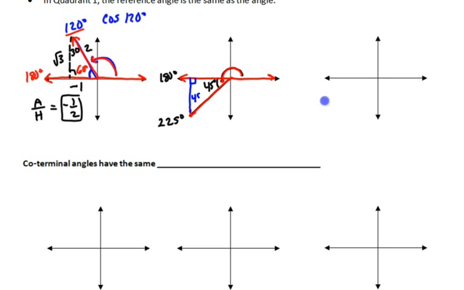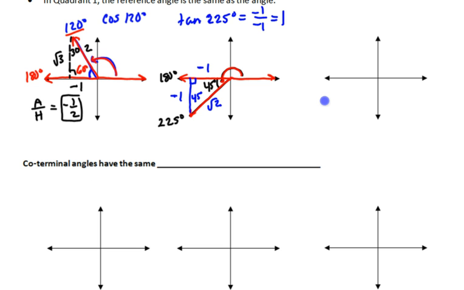This is a 45, 45, 90 triangle now, so I will label my sides 1, 1, square root of 2. However, both the x and the y directions are negative in quadrant 3 now, so when I do tangent of 225, I'm thinking opposite over adjacent. And opposite side is negative 1, and the adjacent side is negative 1, so I get a positive 1 for tangent of 225. So that's what I got on my calculator.